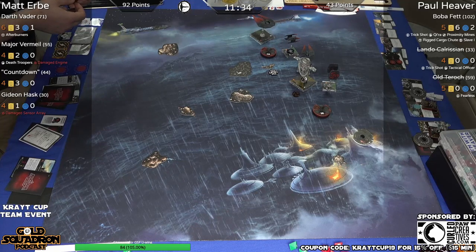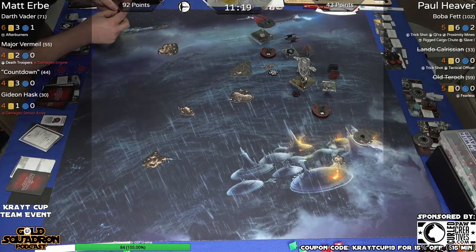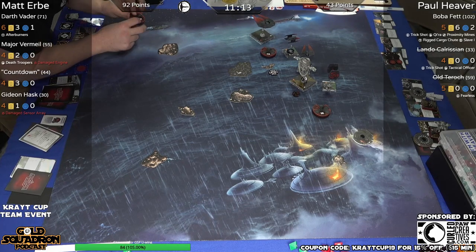Minutes left. Paul needs to uppercut here. Really needs a big swing. Getting Vermeil off the board would get him, I don't know, man, 11 minutes. That's tough. Gideon gets him 15 more. Vermeil gets him 22. Oof.